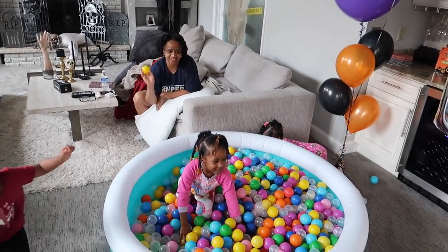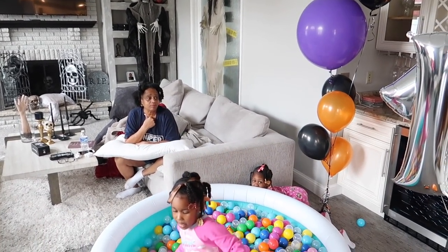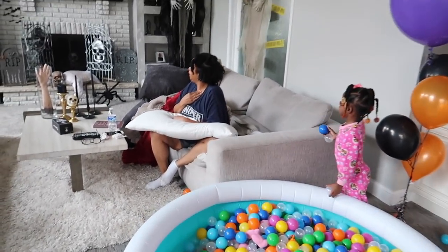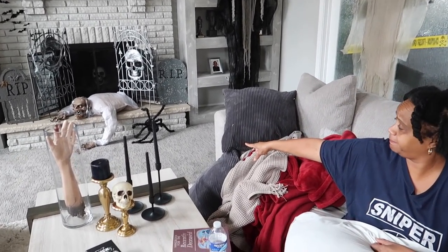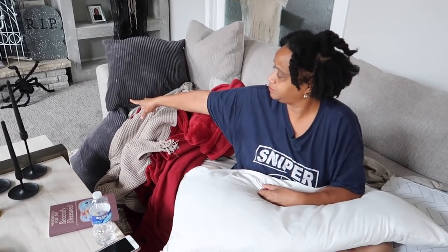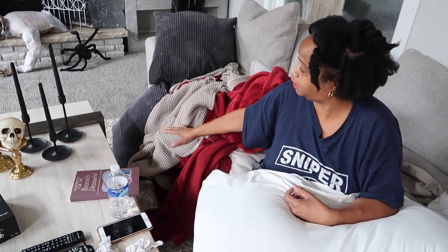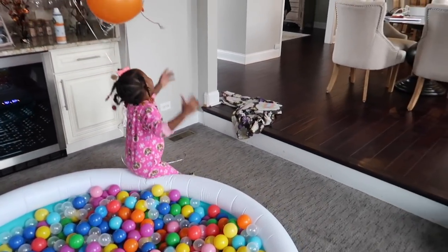And by the way, y'all, these kids are not scared of this Halloween decoration stuff. They are laughing at it. They're like, this is lame. They don't care at all. My girl on the other hand is very afraid. You are not afraid. That thing scared me last night. When you woke up and well, you know, you slept right here. I bet that was kind of scary. You know, right at eye level, I was like, where's my gun? But I got it. You don't got it. I got it.